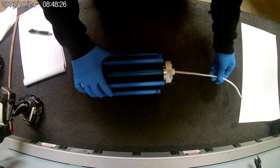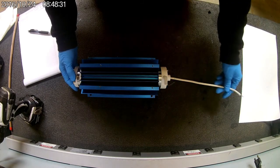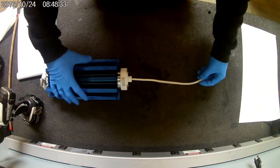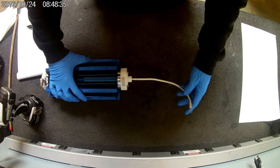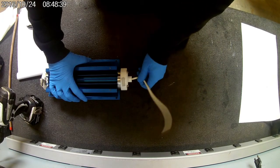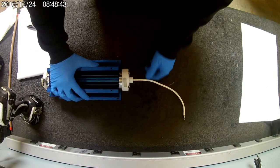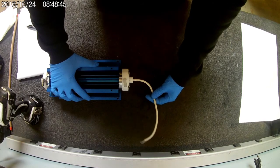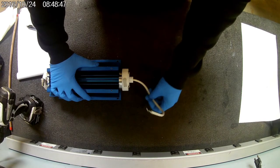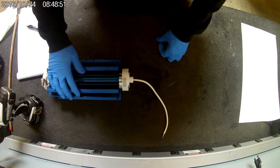Alright, so if you do purchase a refurbished chamber from us, it comes with about 11 inches of cable right here. You don't need to keep that full length. That's just to ensure that this chamber can be installed in any unit. So you pretty much want to cut off any extra slack so this isn't touching any metal or rubbing into anything else or have the possibility of getting shorted out.